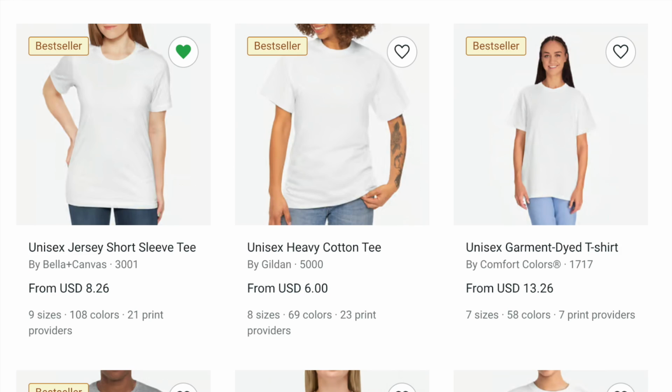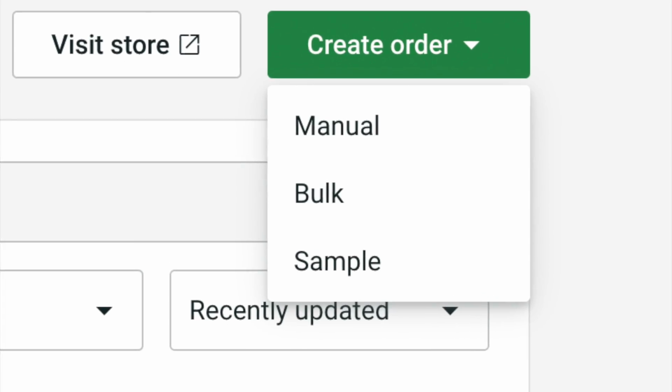So basically what I'm hearing is that it's okay to use the printing company's mock-up photos, which I always say not to use, but we're gonna have a workaround for this. Or you can order samples of your products yourself and take your own product images, but that is so hard for somebody like me who has thousands of print-on-demand products in their Etsy shop. I am thinking that we can use PRINTIFY's mockups.